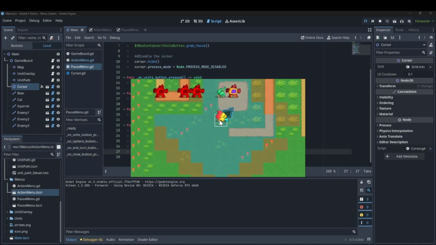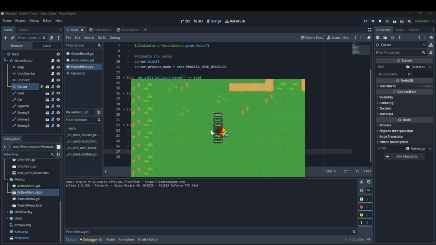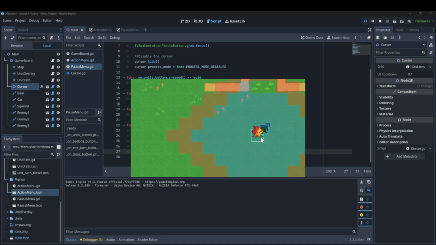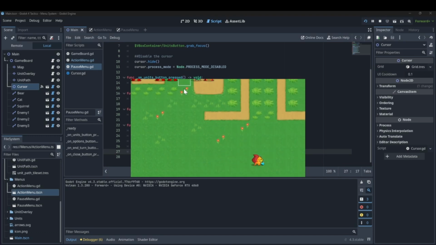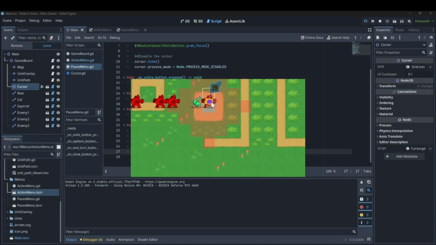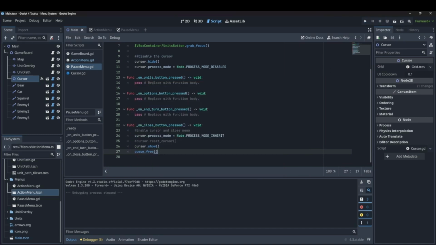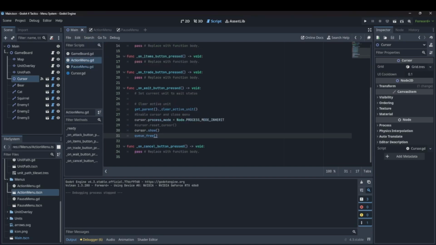But the problem I was having was essentially, let's say I moved this and then I moved the cursor up and then I clicked wait, it would quickly flash from the top to the center. It was pretty annoying. I did not like it as a visual effect. I found it very strange that it was occurring to begin with. So I'll still show you how to code this just in case you have it happening, and to keep continuity with my own code. So we're going to re-enable this.